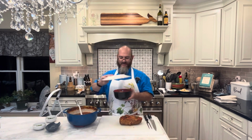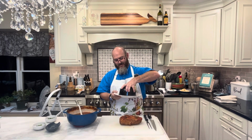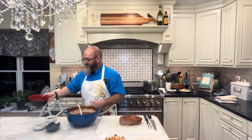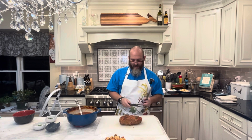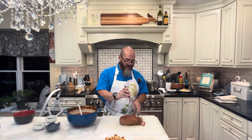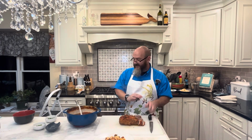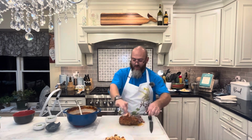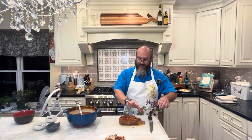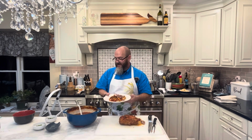And then, just for plating purposes, I now have a base of pasta ready to go. And I need to carve off a couple of pieces of this roast. It's going to be so tender that it's basically going to come apart in pieces. But I want to at least give it an opportunity to be sliced pork. And remember, wash your hands. I'm going to get a couple of those chunks out onto the plate. That's right there in the middle.